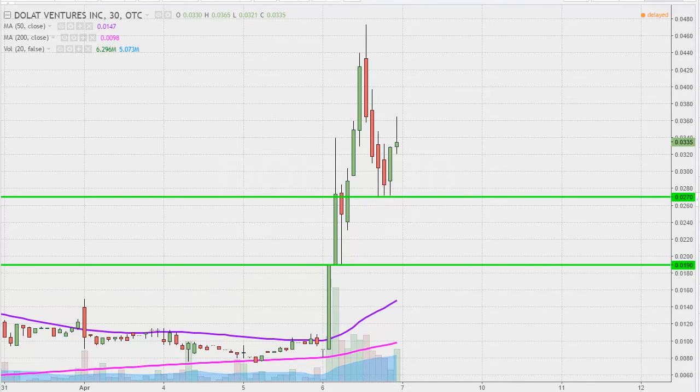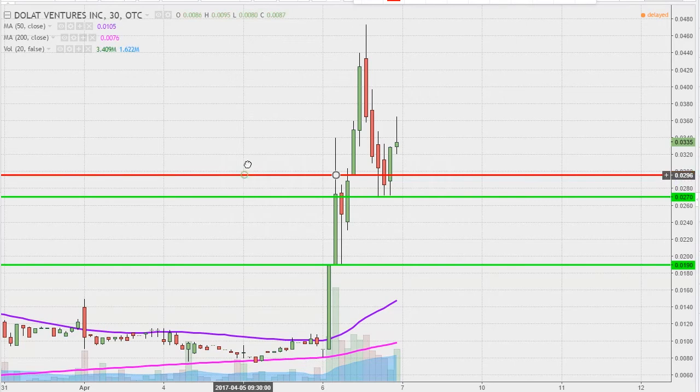But taking a step back, looking at the big picture of things, it's all about the purple line right there, which is the 50-period simple moving average. Keyword there being moving, so as time goes by, this line is going to look something like that. And as long as the price stays above that uptrending trend line, that implies the bulls are still in full control of the movement.